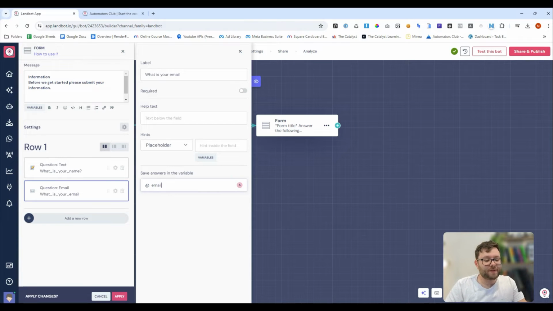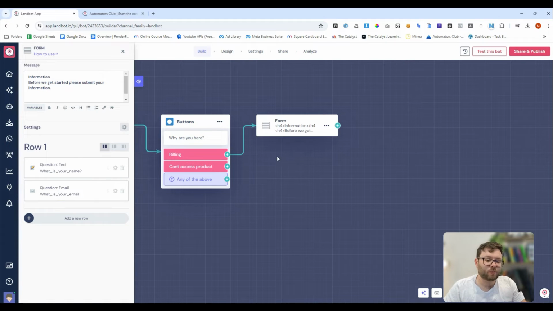And the variable is somewhere we can store the answers in, so we can reference it at a later point. It's nothing else. Think of a folder, and the purpose of the folder is to hold a bunch of files or a bunch of information. This is no different. The variable is the folder, the variable is the box, and inside the box or inside the folder, you put in the information. The information that goes into this specific folder or box is names or emails. Okay, so now we've done that, we now have a form.